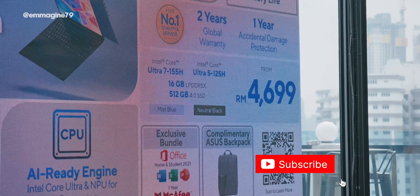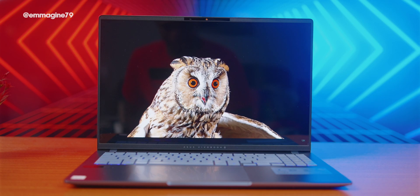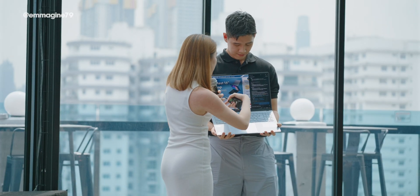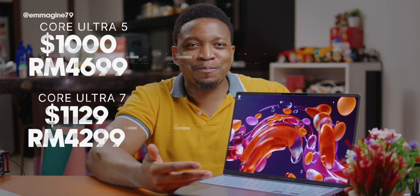Nearing the conclusion — I really like this laptop. I like the price point, the size, the weight, and the feature set. The 3.2K OLED display, the large trackpad, the RGB keyboard, and the Copilot AI key all come together nicely. There's also a 14-inch variant if you're interested, and they've recently announced an AMD version with additional AI features as well.